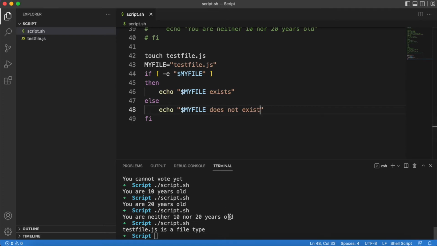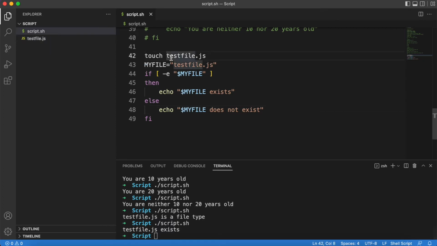All right, so now let's just have a look here. Yep, looks good to me. So let's just quickly run this one again. So here it says that the testfile.js exists, because we have this created.